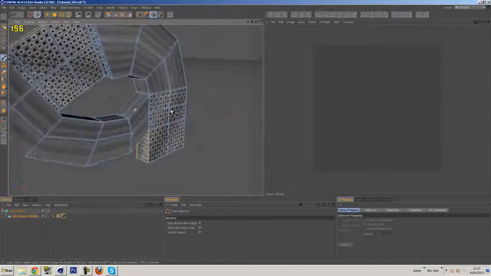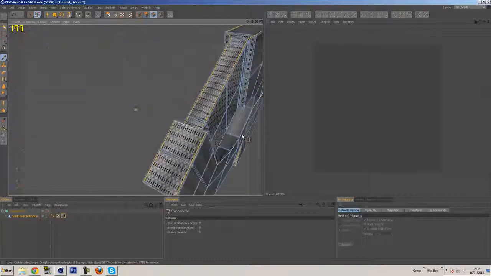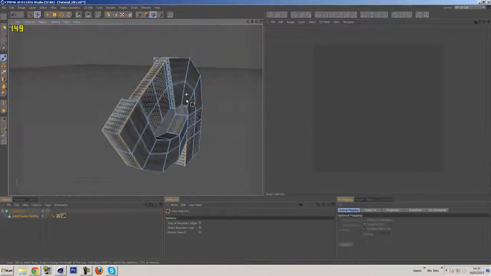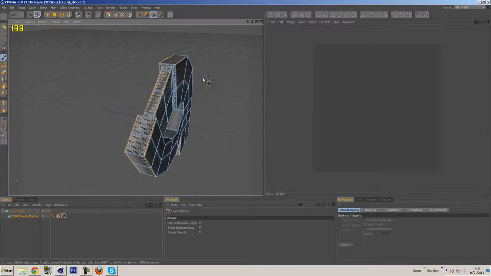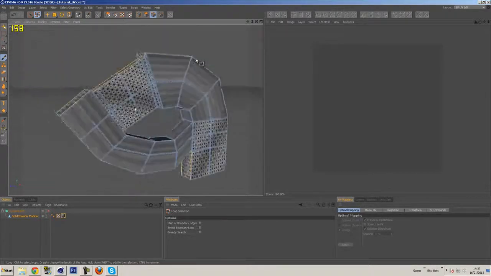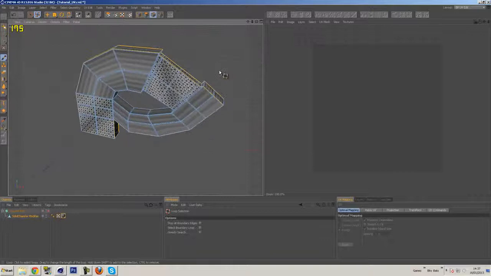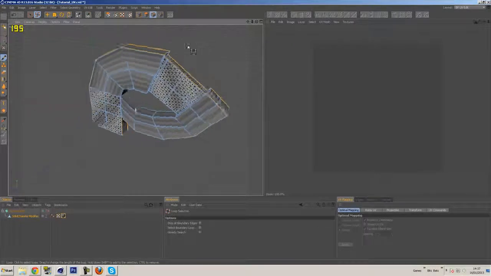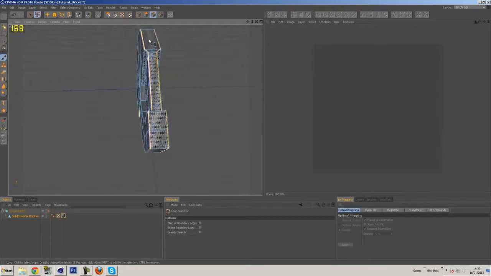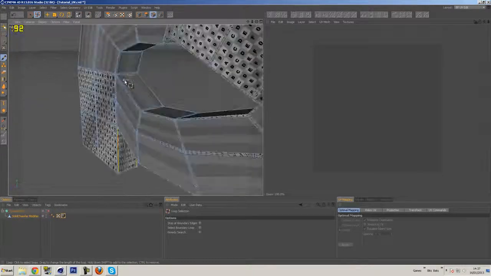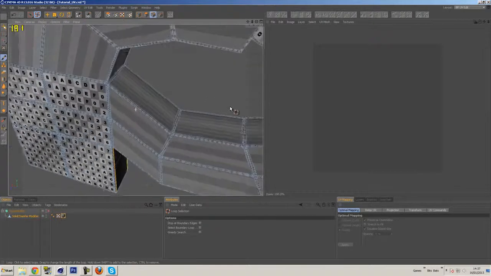Now we need to define these cuts. So what we have so far is we're saying I want you to cut across this highlighted edge and then give us the UVs. So what it's going to do is give us this entire side section as one UV and the opposite side as one UV. Now what we're left with is UVs running down the middle on the outside and in the inside here. So we have to define these as well.